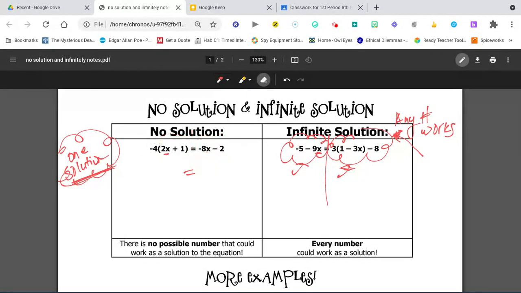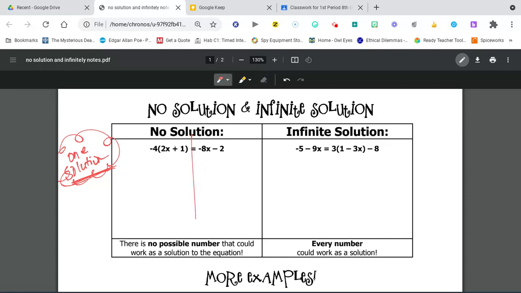So let's just take a look and see what they look like when our equation has no solution or an infinite amount of solutions. And make sure you're pausing the video, guys. You have to go back and rewind it, because I'm going to need you to take notes, okay? And let's solve this one like we normally do. So we already know case 1, it can have one solution. We've been solving those already, okay?